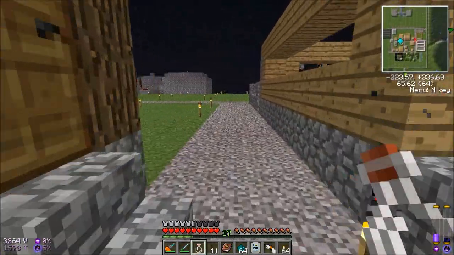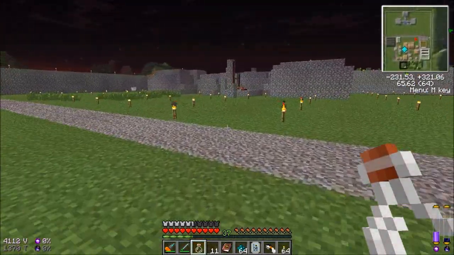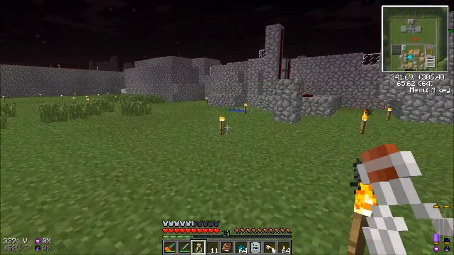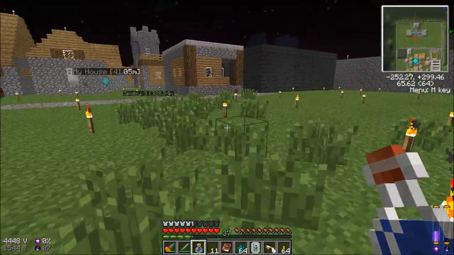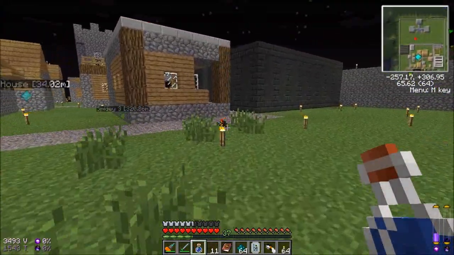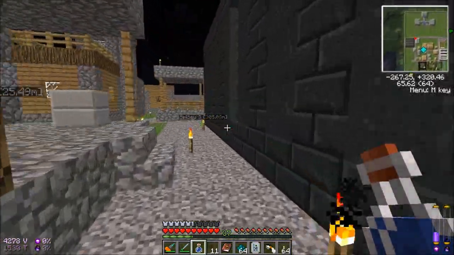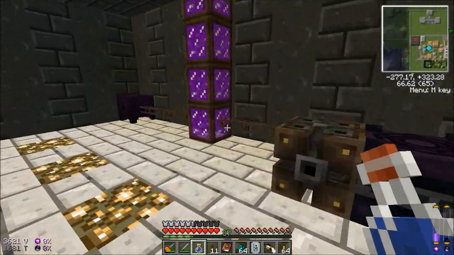We'll go walking past the spider spawner here, because I've still got an infinite water source over here. I do need to light that up at some point. It's mostly light, but there are a few spaces on there that are dark enough for mobs to spawn, and it's kind of bothering me.